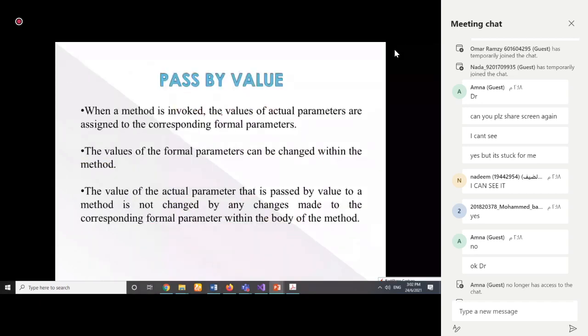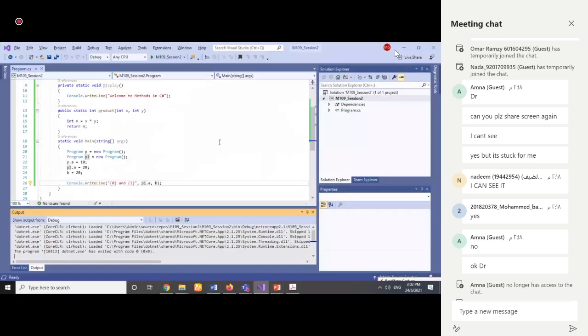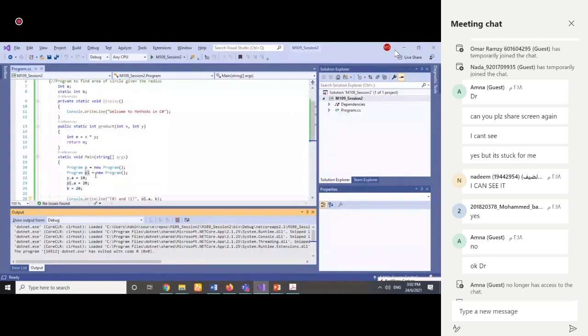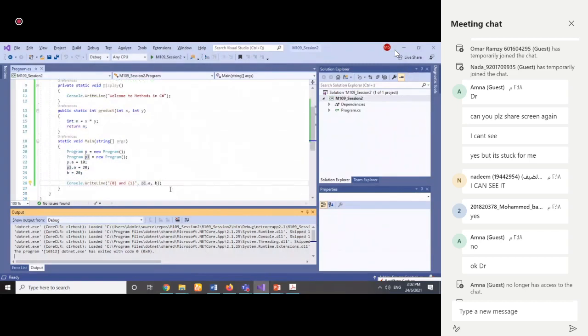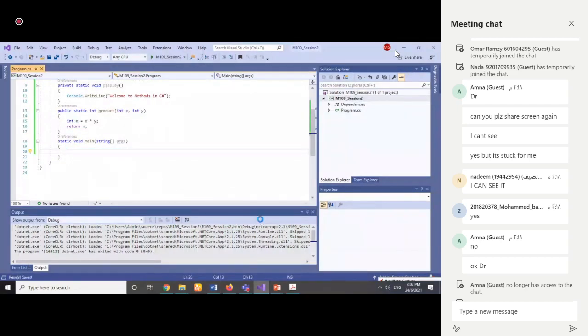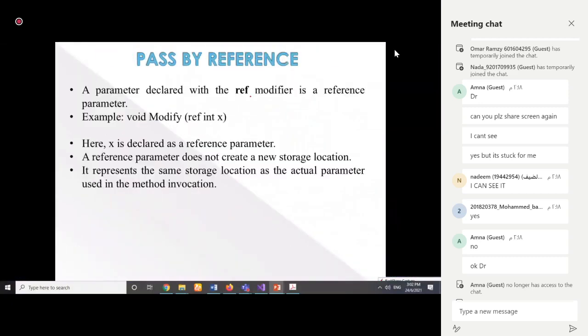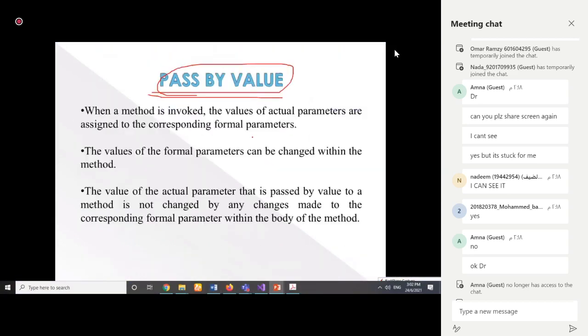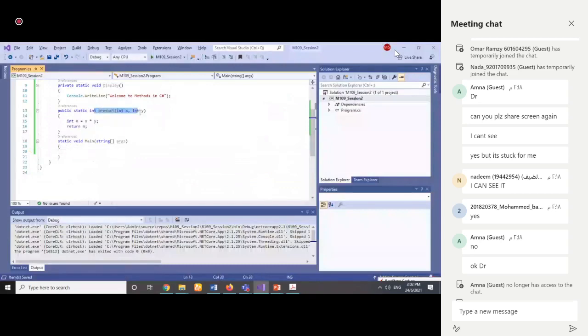Now, the next thing here is something called pass by value and pass by reference. We have seen these examples here, the static methods and all, how we create the non-static and static methods and variables. Now let us understand the new concept called pass by value and pass by reference. What is pass by value and pass by reference? When we call methods which have some parameters, we are going to pass values to these methods.